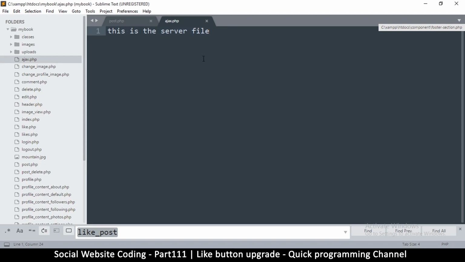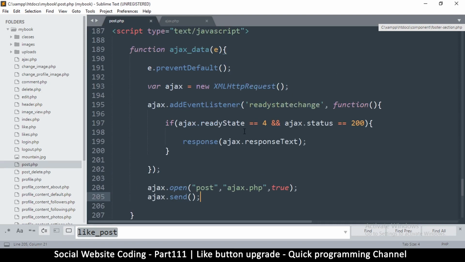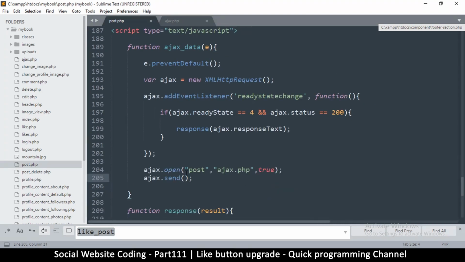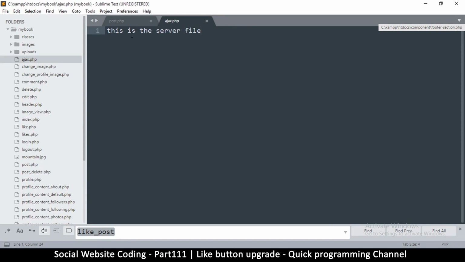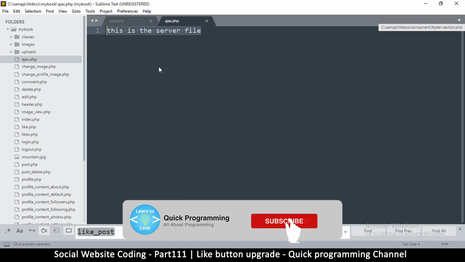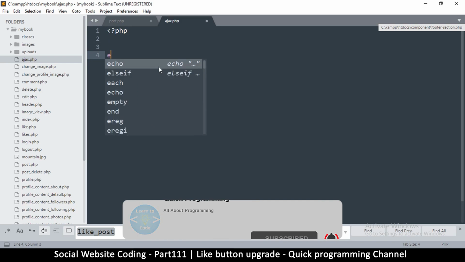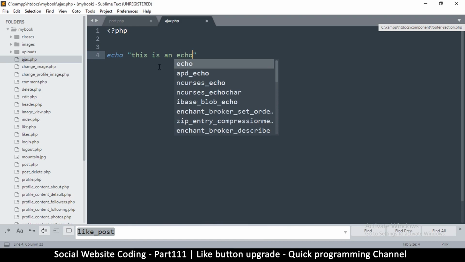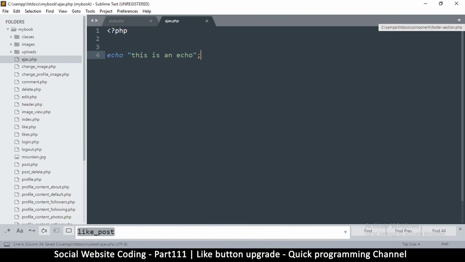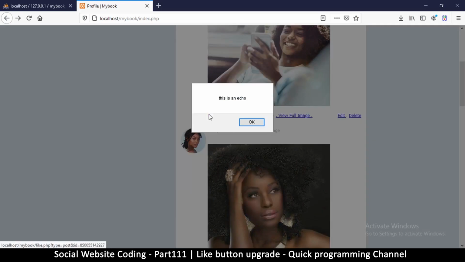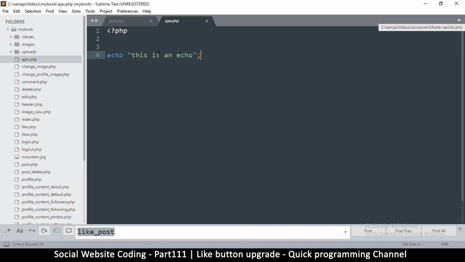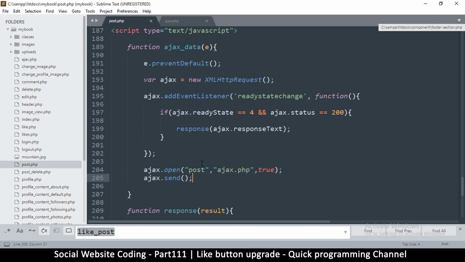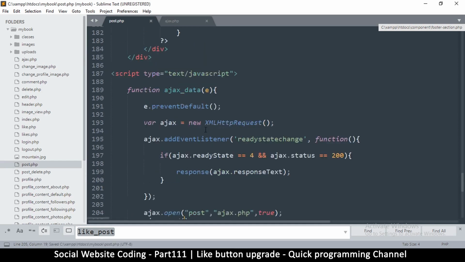Okay, very, very good. Now, the next thing we have to do is learn how to send some data here. Instead of reading what's here, because we've seen that we can read what's here. Also, if I had put PHP tags like this and then echo, if I want to return something, I just need to echo it. I'll just say this is an echo, like so, and we will get similar results. This is an echo. Very good. Now what I want to do is to echo the data that I sent from here. So let's try and send some data.